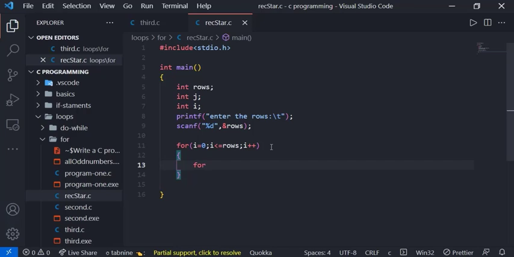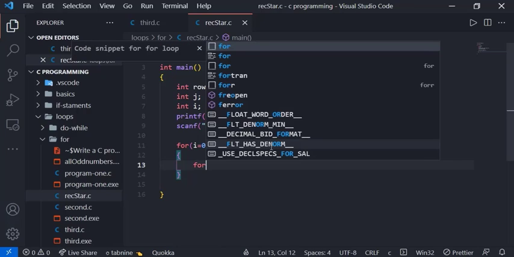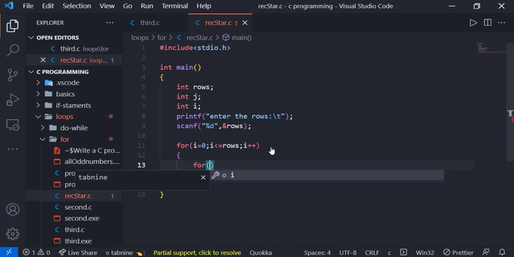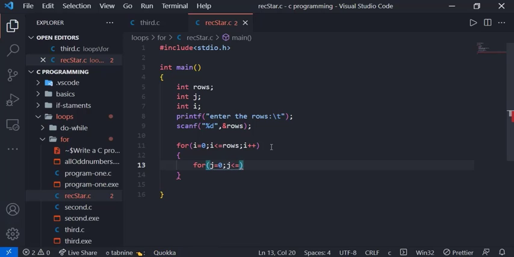We are going to have another for loop inside that one, and then we initialize our j. We can make j equal to 0 also, and then j is less than or equal to rows, then j plus plus.